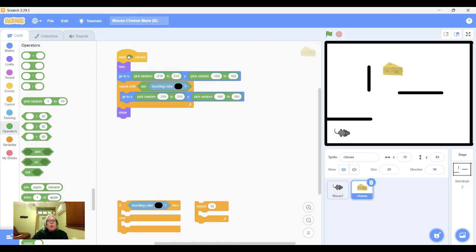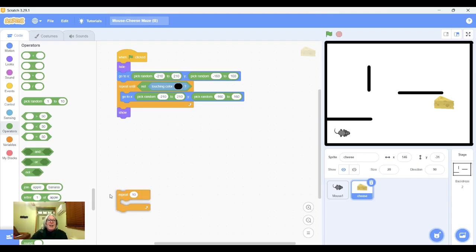So that was the goal of the cheese. I think I might make a different tutorial about gameplay for this because it actually is tricky and it affects how you code it. So I'm going to throw away these and I'm going to, oh, I didn't mean to pull that out. Anyway, I'm going to throw away my extra code. I'm going to leave it here for now. And what we've done is we've showed how to make that cheese show up in a random way so that it is not touching the walls.